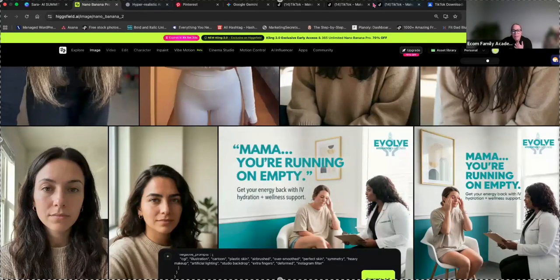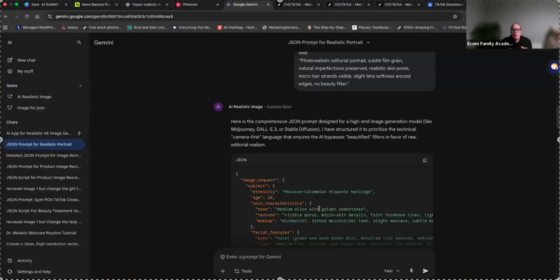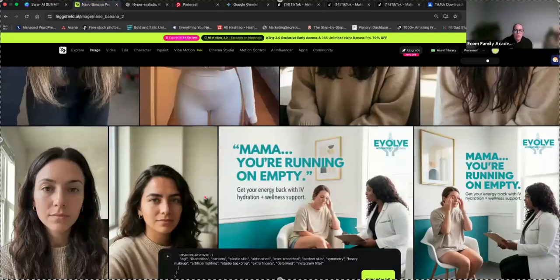Now you can also go back to this and say, now can you create me a JSON prompt with a side view? Now can you create a JSON prompt from a top view, a down view? Give it an image of the body you want, and say, can you make a JSON prompt to give her a body that looks like this? So you can continue to build out images and JSON prompts between here and Higgsfield.